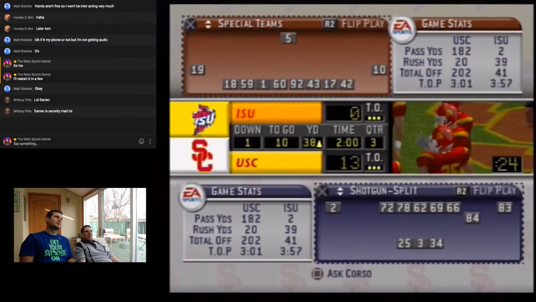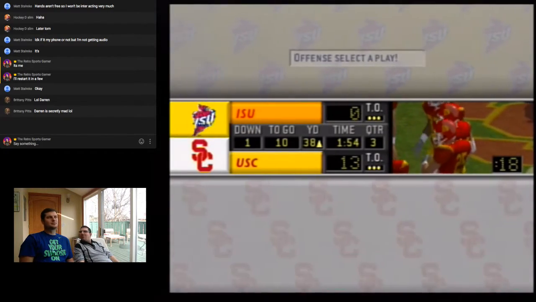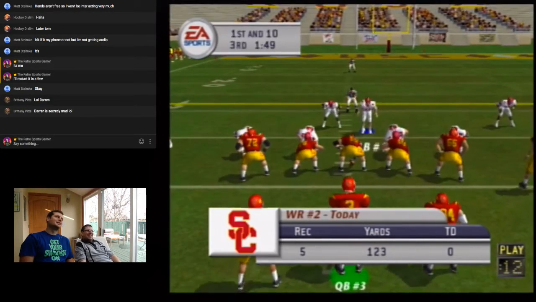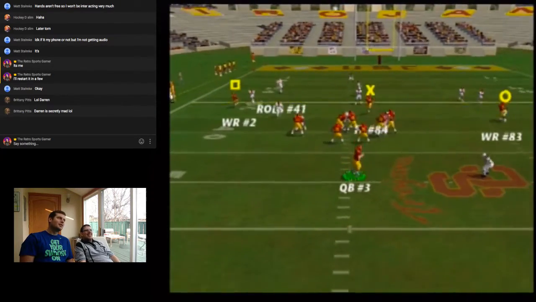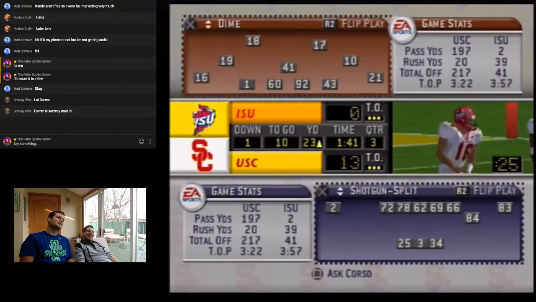Why does this stat not surprise me? With that catch, his total yards for the day is over 100. First and 10, ball on the 38. The Trojans set up in the gun. He's having himself a time. Number three drops to throw, looking, guns it across the middle. Number 18 brings him down at the 23. The wide receiver picks up good yards.